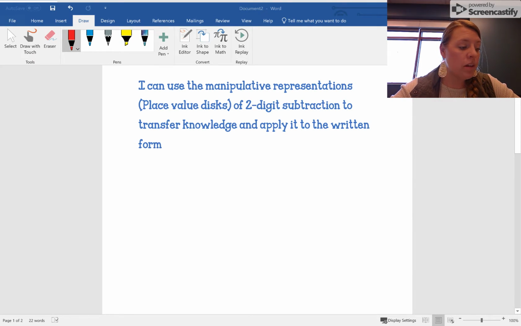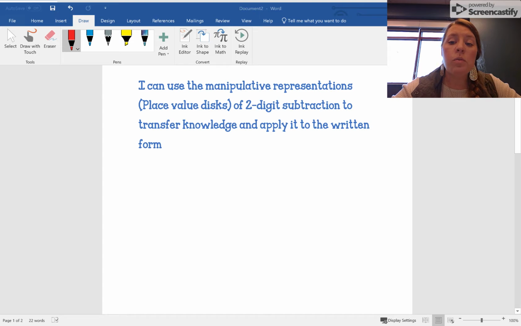Now we will be able to show on our standard algorithm, or the written form right here, exactly what we did on our chip model. Let's take a look. The first thing we did was stop and look at the ones place, and we know we could not take 8 away. We didn't have enough. So we moved into the tens digit and we decomposed the 3 into 1 plus 2. When we did that, we were able to use 1 ten, leaving us with 2 remaining. And we decomposed that 10 and unbundled it into the ones place. So in our magnifying glass, 10 plus 1 equals 11. We are going to show that within our magnifying glass because that's very important to our problem.